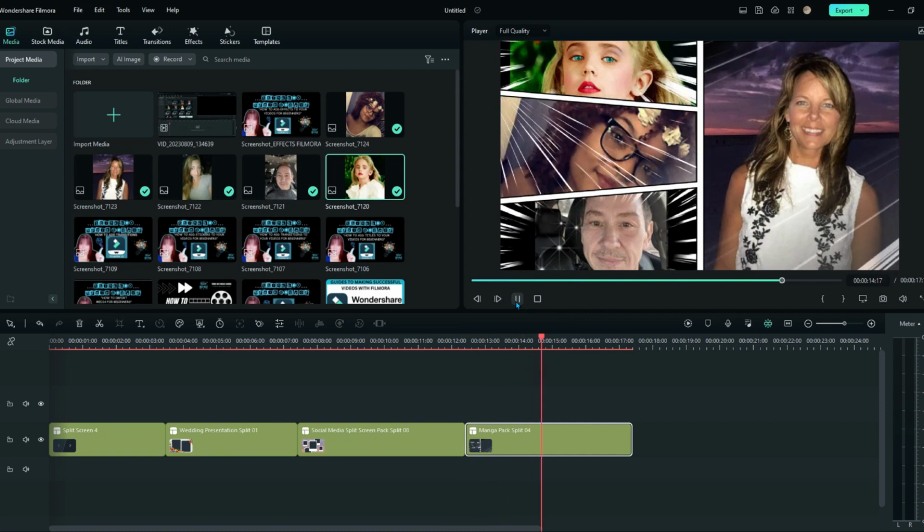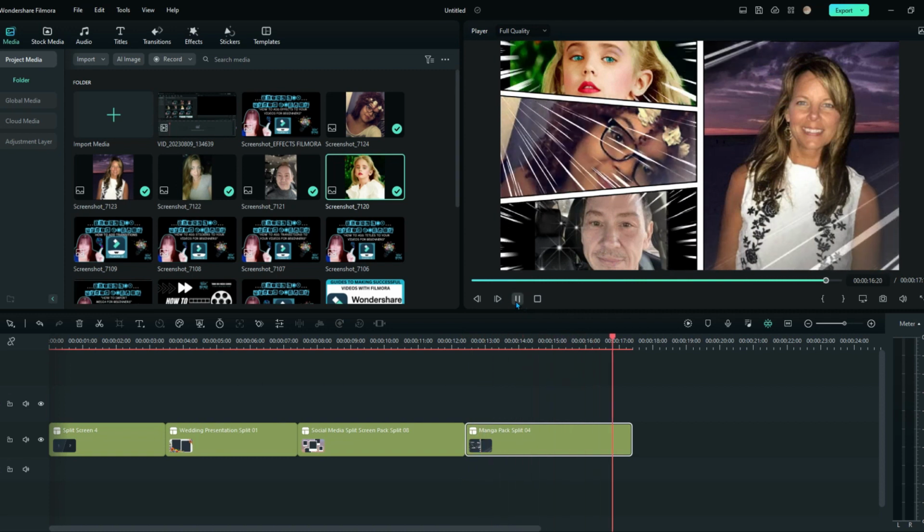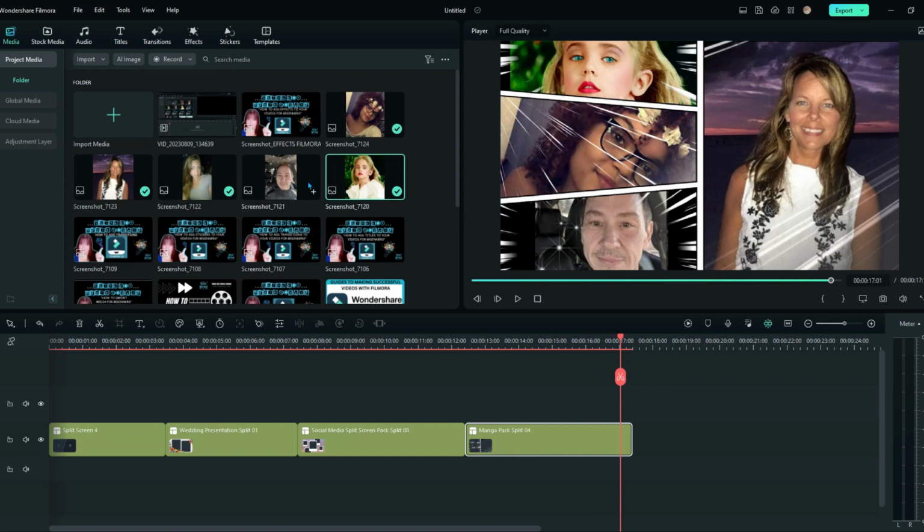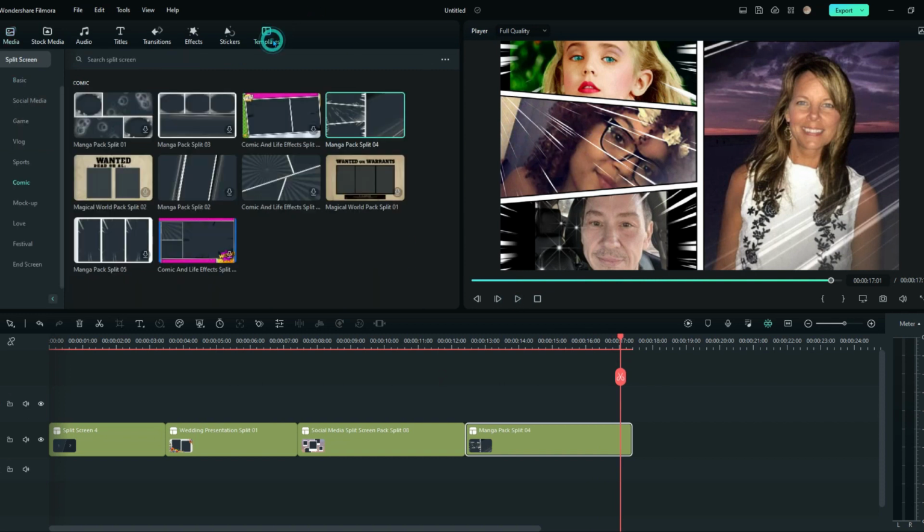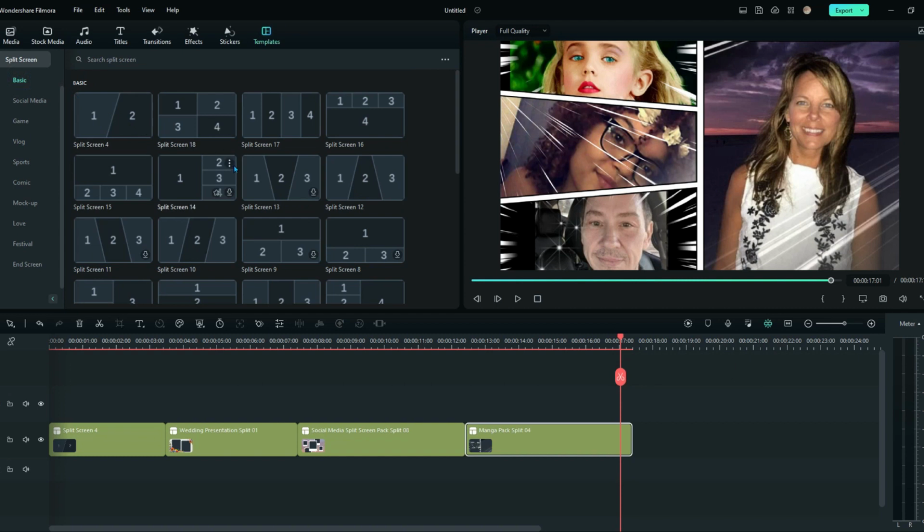And again, you have animation to that one, however you want to do that. So that is how you simply do templates. However you want to play with them, just have fun, create your collages. Again, this is just for the basics and the beginners.